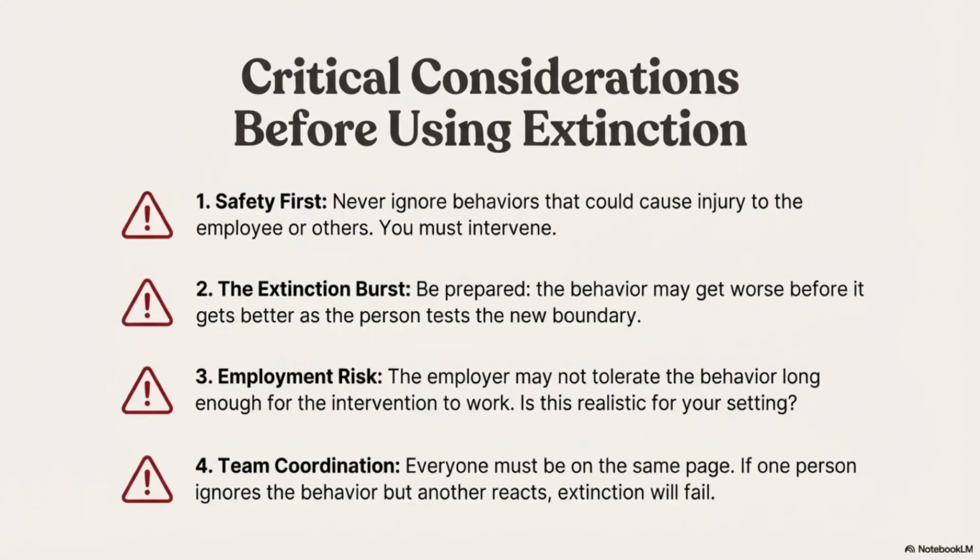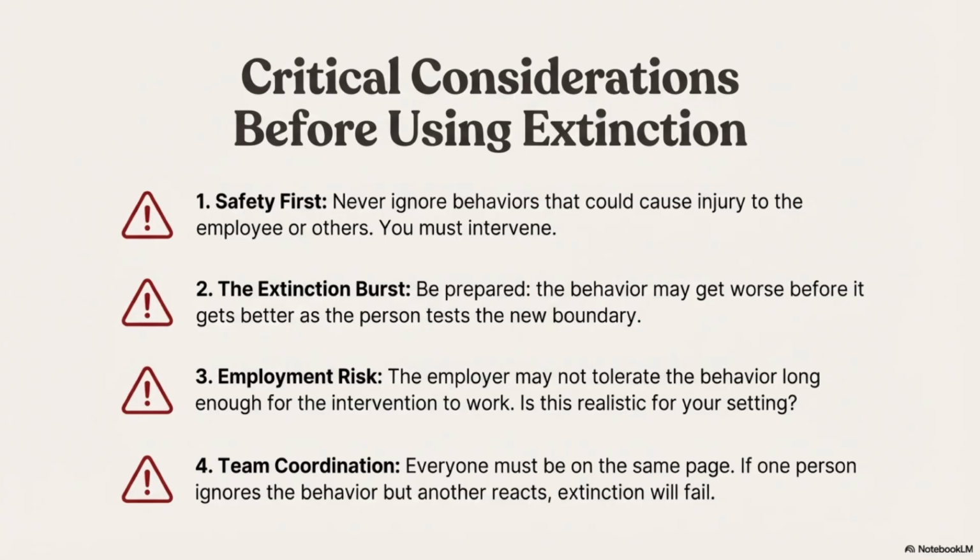Critical considerations for using extinction in employment settings. Safety. First, some behaviors cannot be safely ignored. If the employee may injure themselves or others, extinction is not appropriate. You must intervene. Extinction burst. Research shows that when a behavior is first ignored, the frequency may escalate for several days. The person is testing to see if the usual consequence will happen. They might do the behavior more before it decreases. You have to be prepared for this.